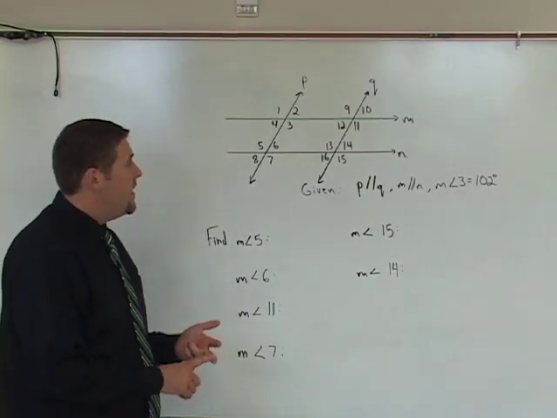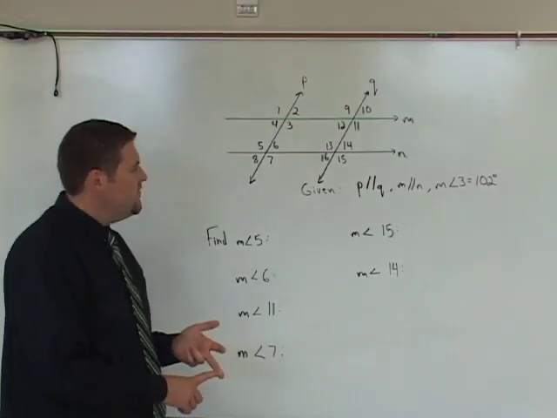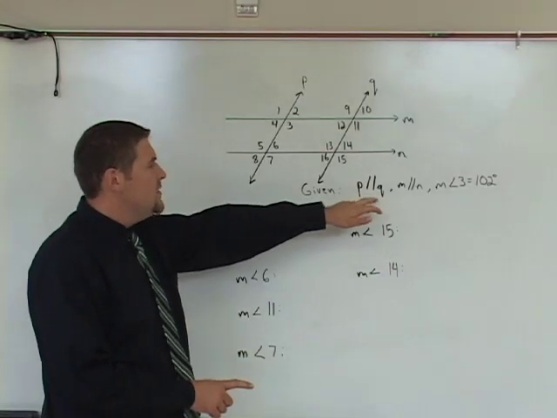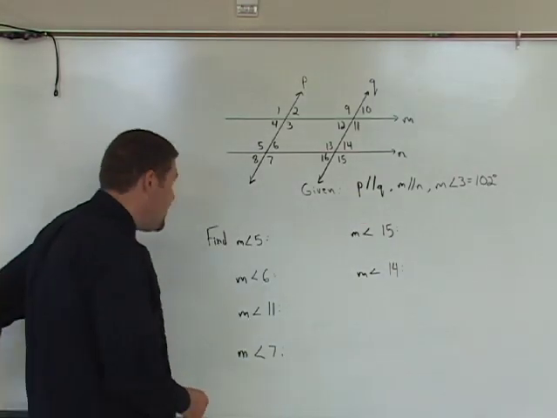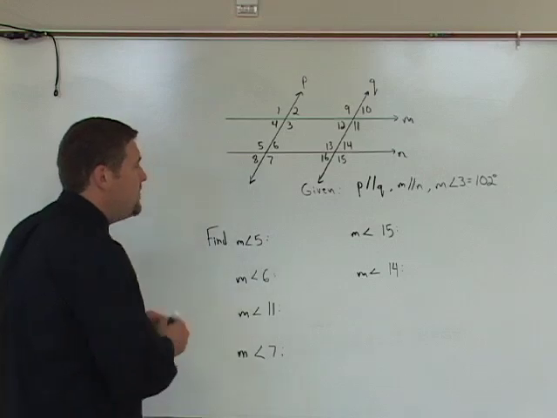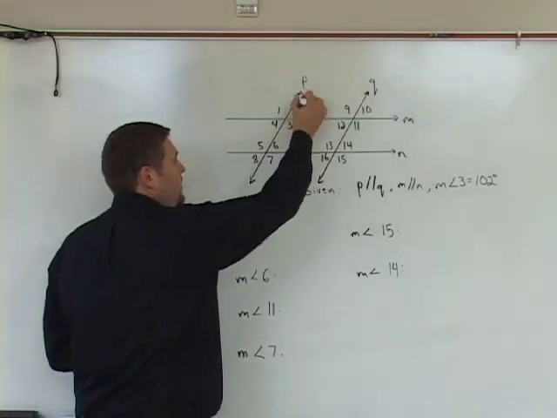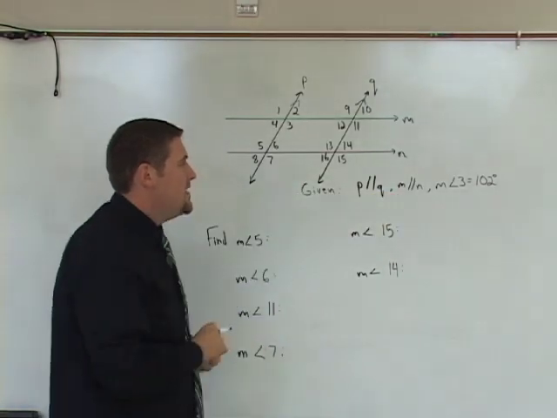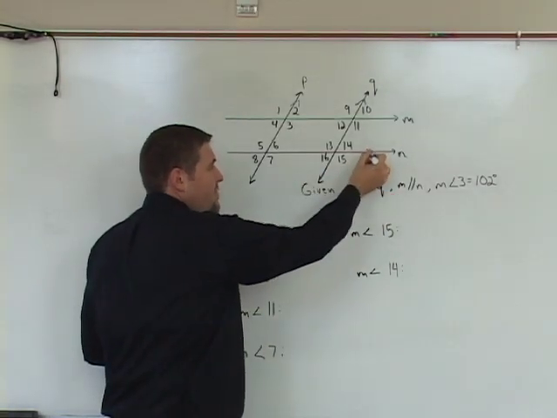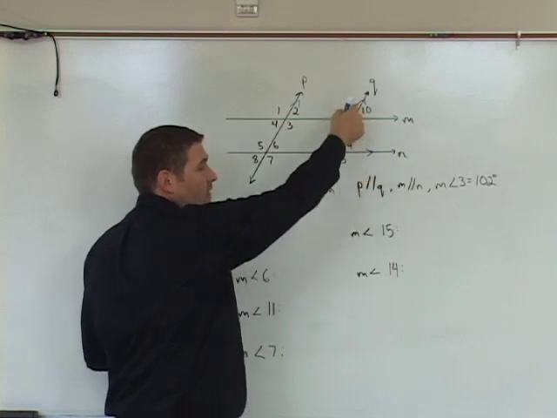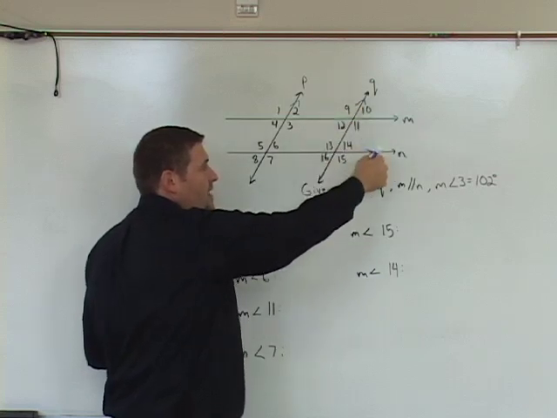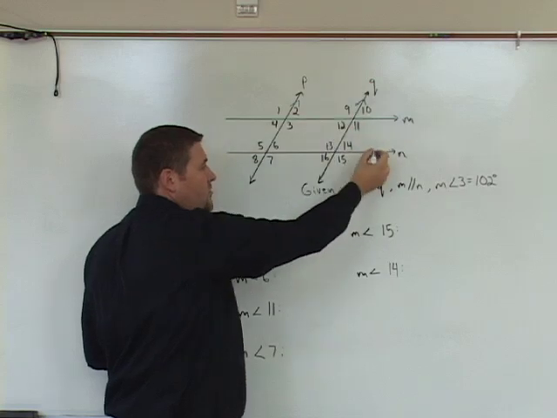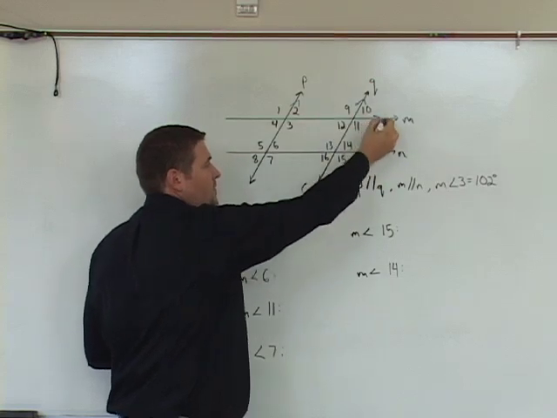So up here we have some intersecting lines. And our given information right now is that P is parallel to Q. One way we can actually mark that is by drawing arrows on line P and line Q, like so. Those are parallel. We also know that M is parallel to N, so we will draw parallel lines on this. But I want these to be different than the original ones to show that only these two are parallel and not also parallel to P and Q. So we'll put double arrows on these.